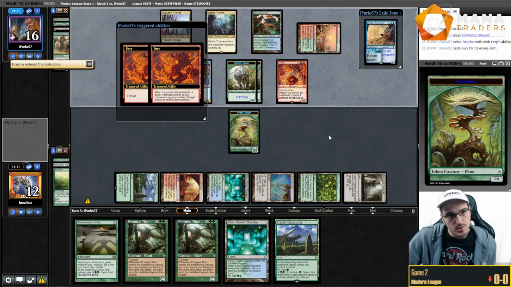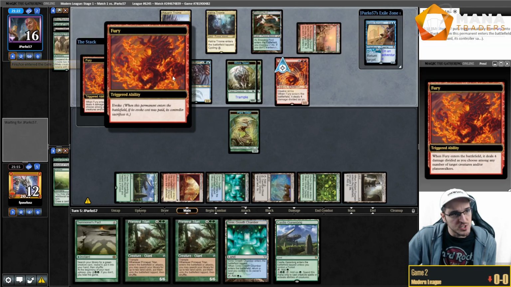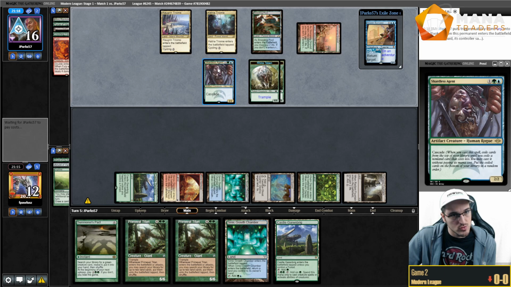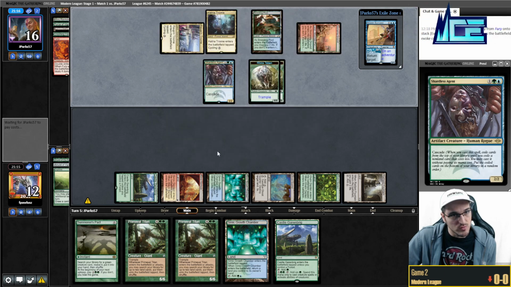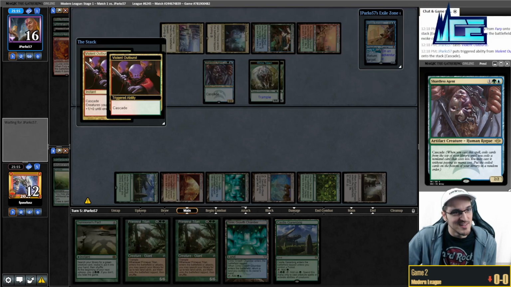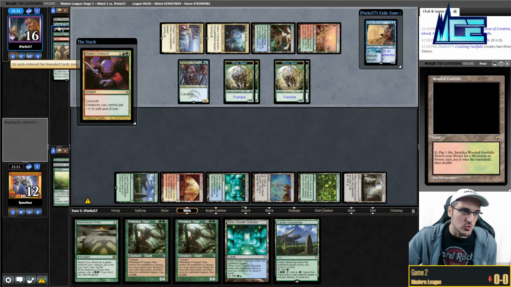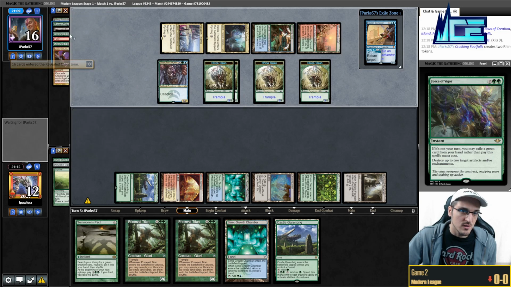Oh, they just have lethal here. I mean, you're not pitching Fury unless you're killing me, right? So they're just gonna use Outburst to swing for lethal. Outburst as a combat trick is just hilarious. All right, yeah, we got super blown out by that Force of Vigor.